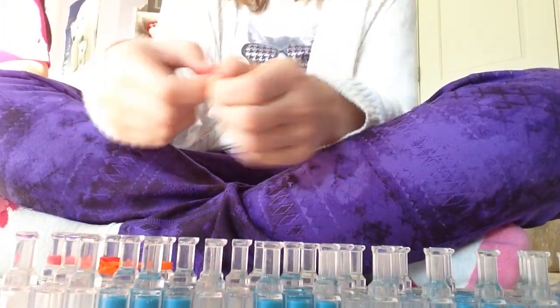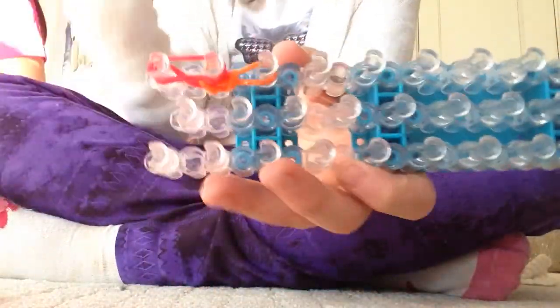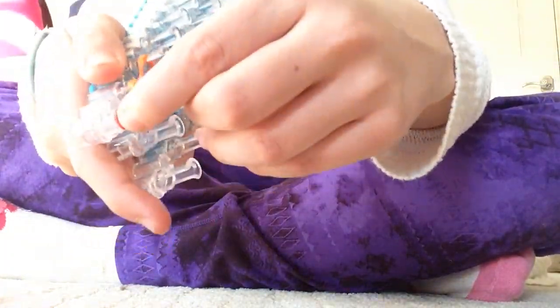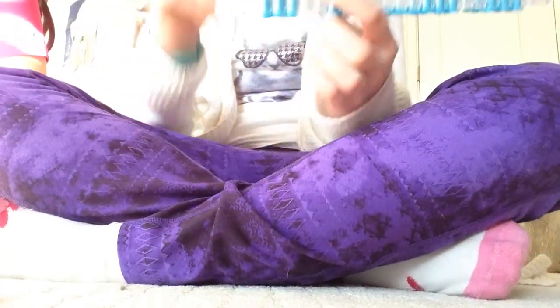Take two red bands and put them on these two fingers. So I have a little trick for you guys: if you see an orange band, you're going to place two red bands here. But if you see a red band, you're going to place two orange bands here — or whatever the colors are.